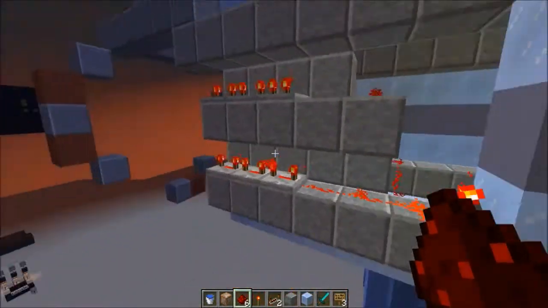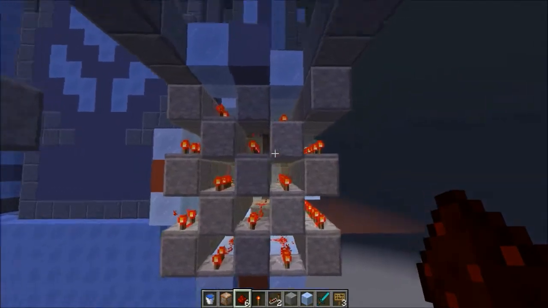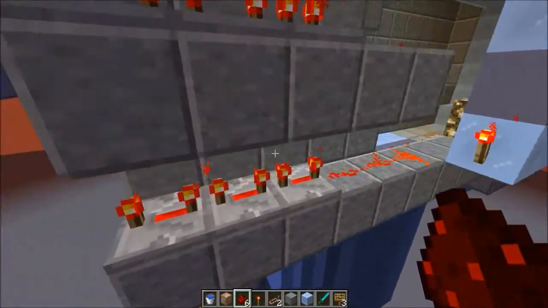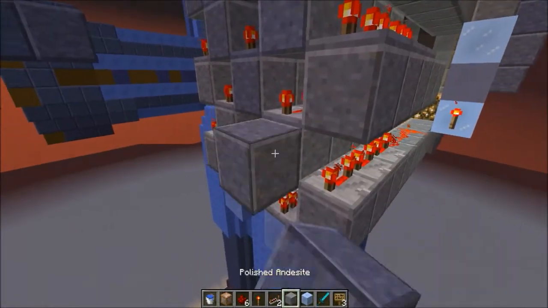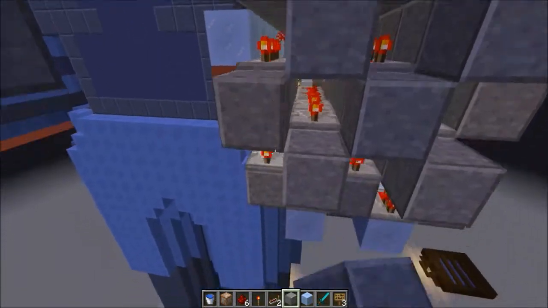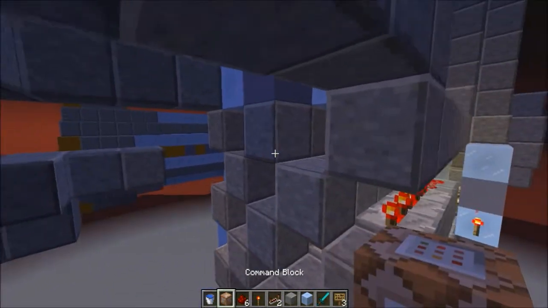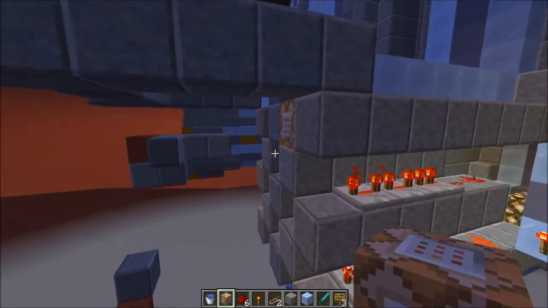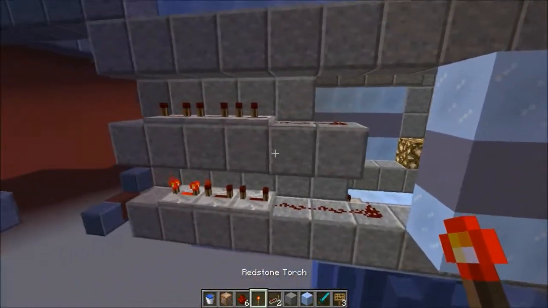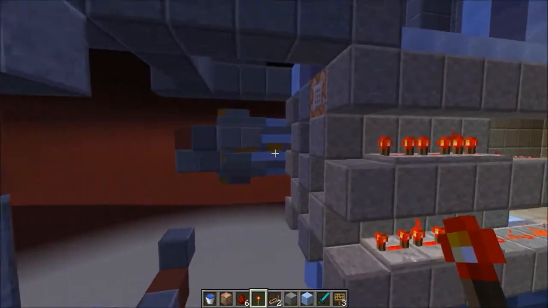Okay, so it looks like everything's lit up. It looks to me like everything's lit up. So now we can just put the command blocks right on the end of them, like this. They'll be right there in those gaps. So let's actually put one right there. And let's actually set that one off.